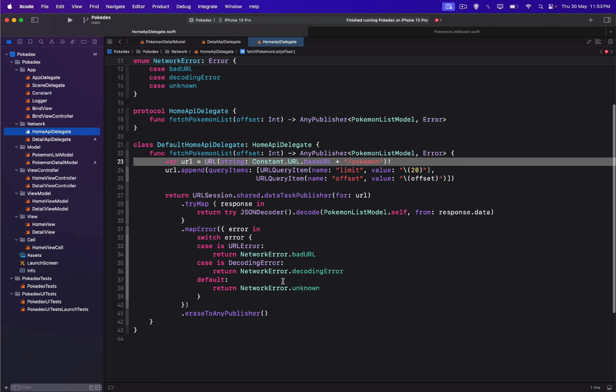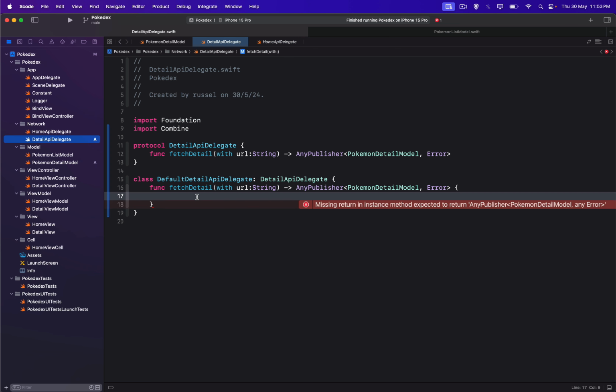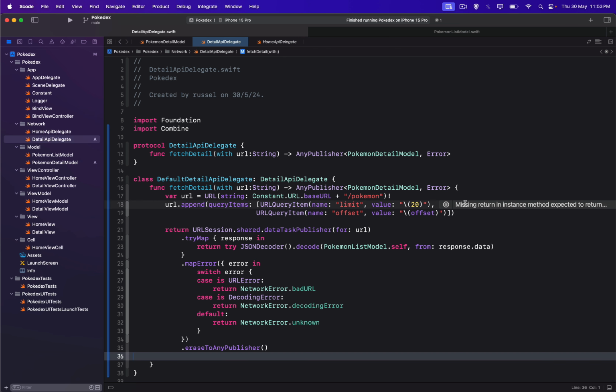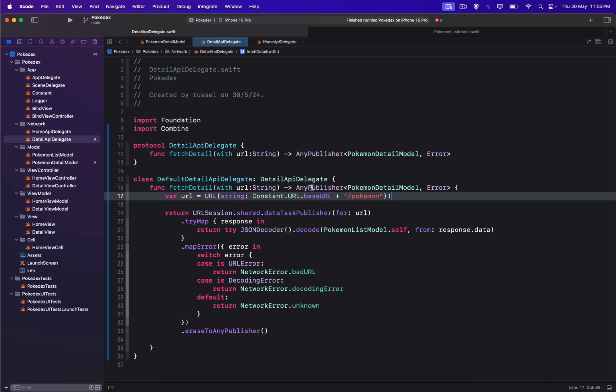We can just copy this and reuse it. But we don't need to add any query item this time. And the URL is from the parameter. Pokemon detail model.